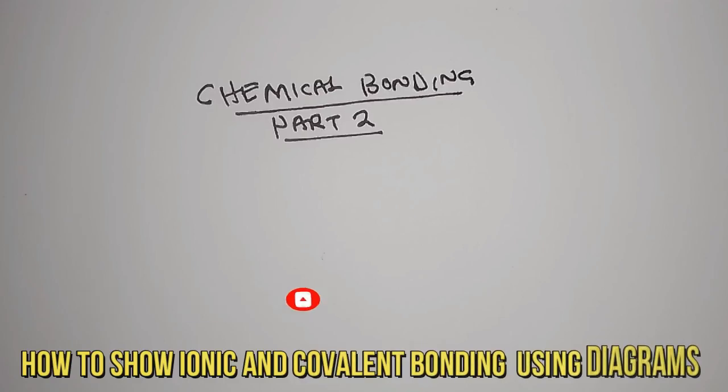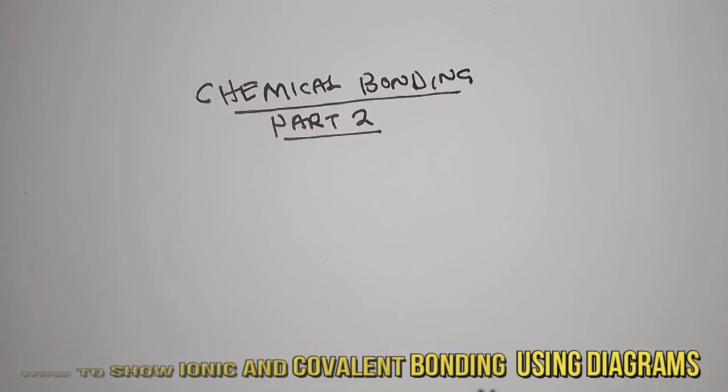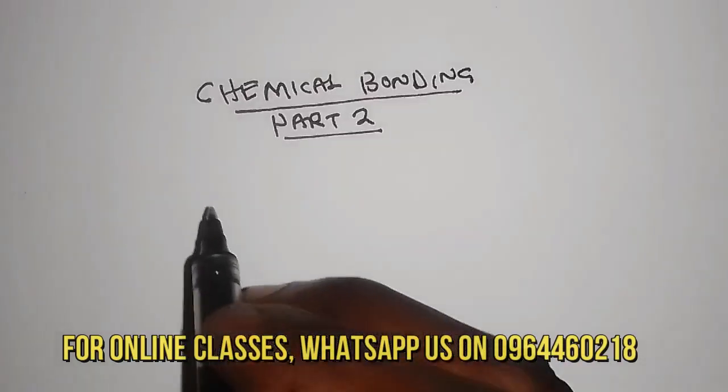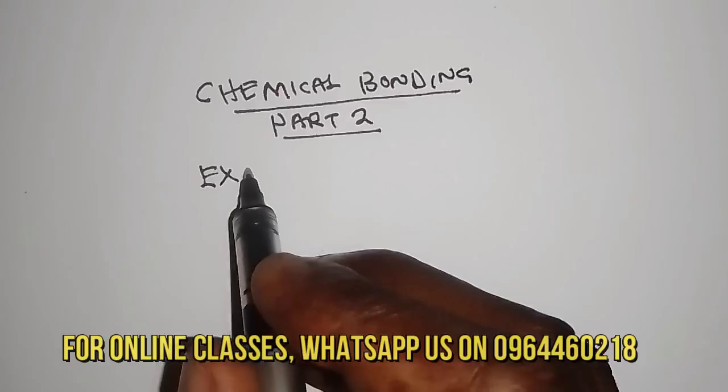This is chemistry, grade 10 work. So this is about chemical bonding. For those that followed me in the first part of the video, we looked at some of the differences and we defined the kinds of bonding. In this part, we are going to look at the actual examples in bonding.